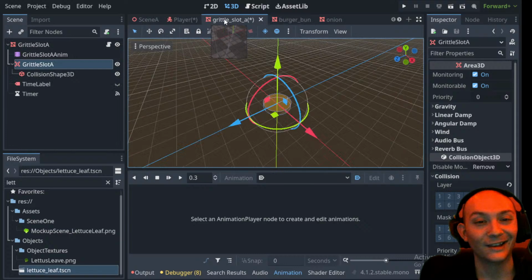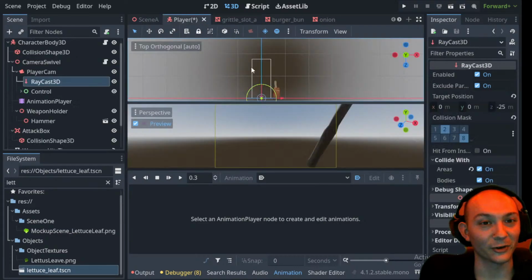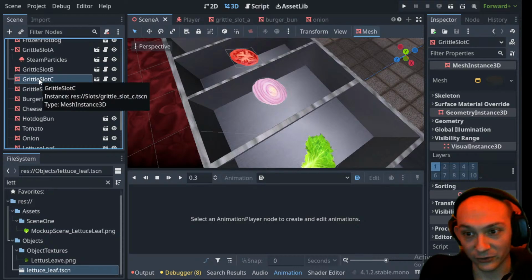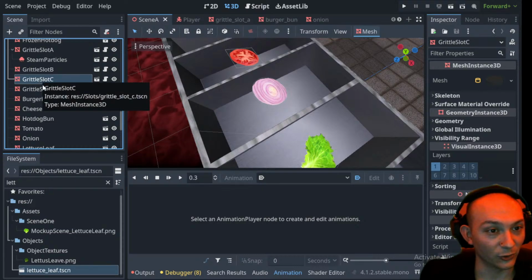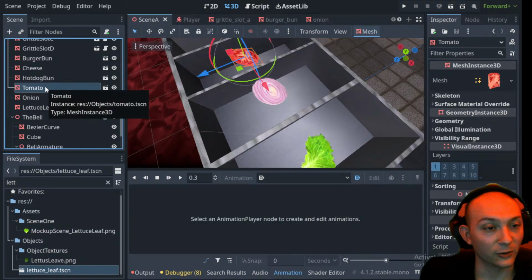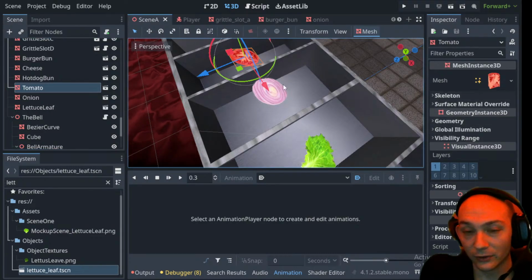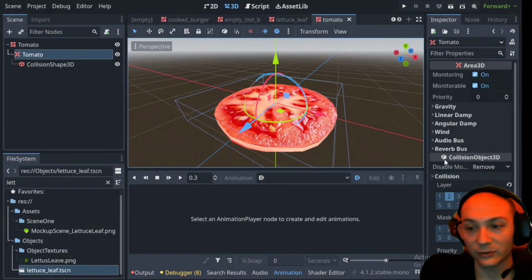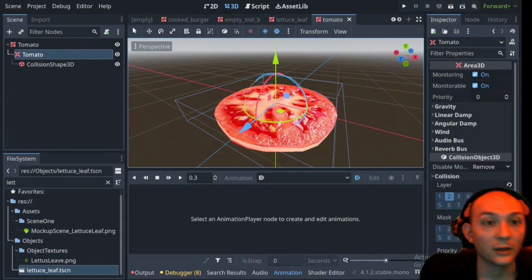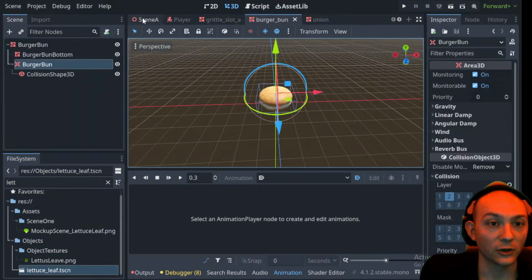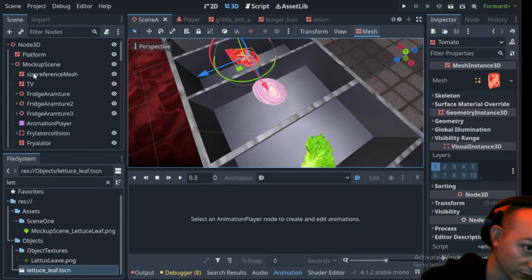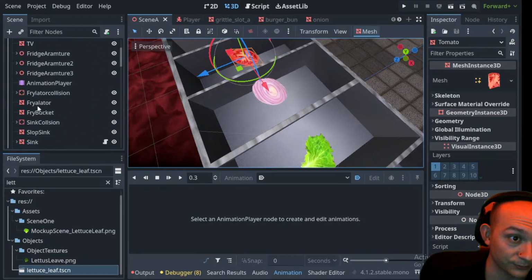So we should probably close the ones that we've already done, but so we got these griddle slots. It'll be very clear because those will be the ones that don't work. The onion we fixed, the tomato is fixed, I believe. Let me just go to that script. Yes, it's in the 2nd layer. So let's try it. Let's just go to the scene. Oh, the frozen stuff. All the frozen stuff needs to be fixed.